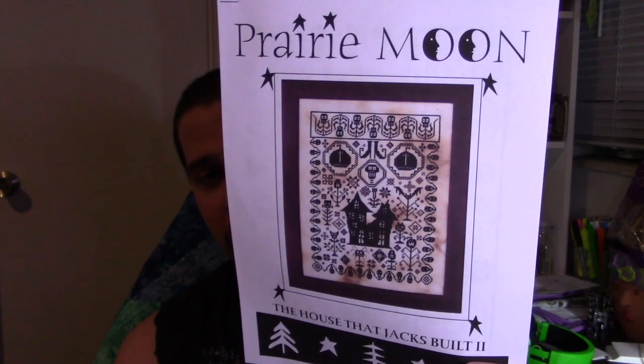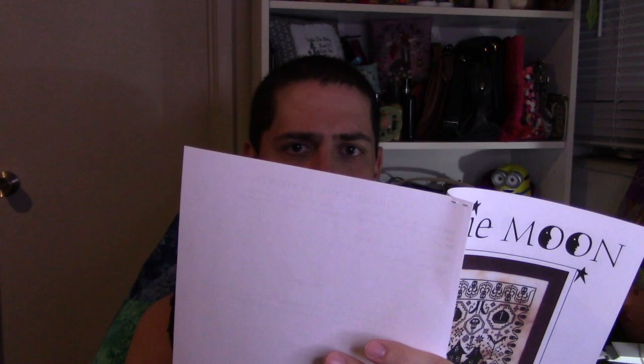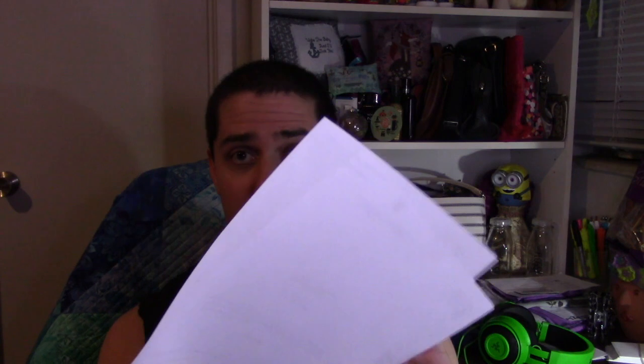I did buy the called for flosses, which are all fancy flosses. And then I think I bought called for fabric, except the called for fabric is a 30 count. I think I bought 32 count. But then it calls for Splendor Black Silk 2 cards. I got both of those. I got Grape Juice Crescent Colors and Tortoise Shell Crescent Colors, also known currently as Classic Colorworks. Never worked with Classic Colorworks, so this will be interesting. So there's that.